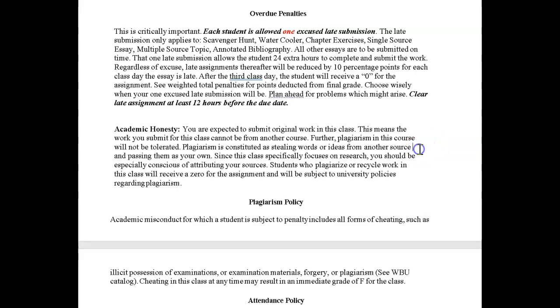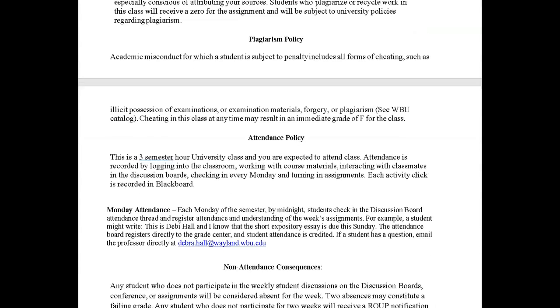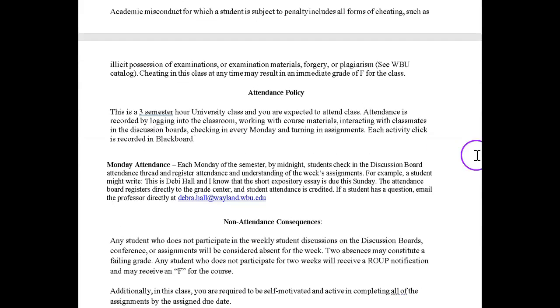Academic honesty, very rarely is there a problem with that, but do take a moment to look over the plagiarism policy, academic honesty, and so forth. You're going to need to log in the course, and every Monday you will go to a discussion board, which you will see when you get in the course, and that's where you do your weekly login, where you say, here I am, I know what's due this week, and this is what is due this week, and you click submit. It's very simple. You do that every Monday.